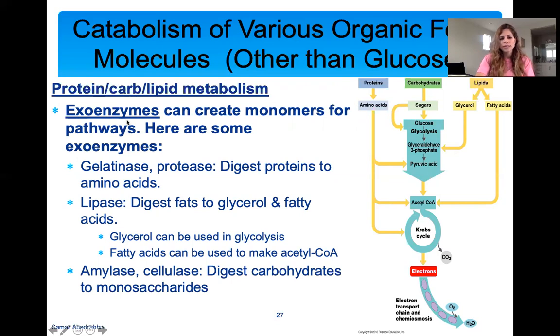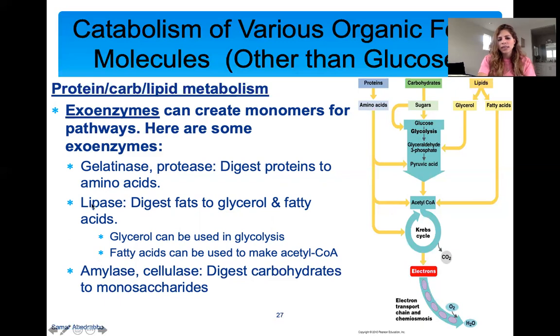One thing I want everyone to know is exoenzymes. Exoenzymes are enzymes that a cell makes and they exit the cell. Some bacteria make exoenzymes, and what they do is break down macromolecules so that the monomers can be brought back in the cell and used for energy. Examples of exoenzymes are gelatinase and protease. We know they're enzymes because they end in ASE. These are used to digest proteins. Gelatin is a protein, digested to amino acids so that the cell can take the amino acids and put them in the Krebs cycle and acetyl-CoA transition so that you can get energy.